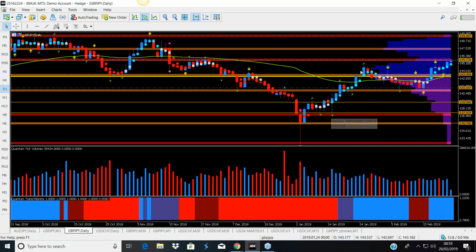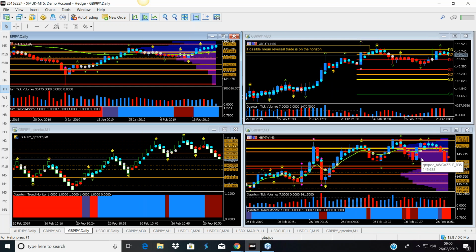We had the rise, and we had the congestion. It didn't go into bright red. Now we can see where it is on the heat map. Is it coming to an end? Is there a reversal on the horizon? Possibly on the faster time frames, there'll be plenty of opportunities to trade to the downside.